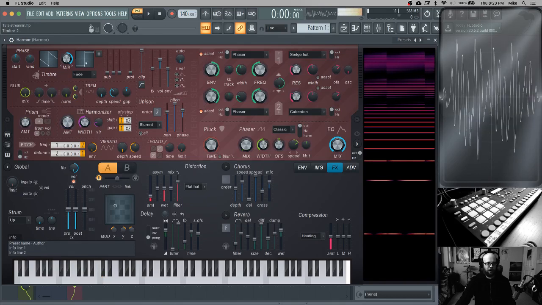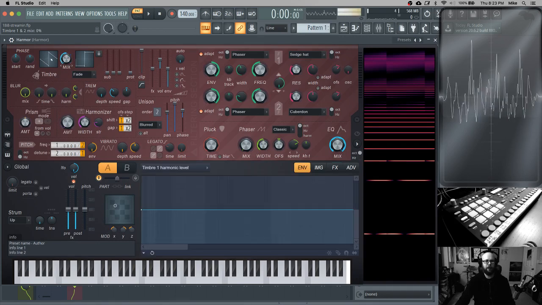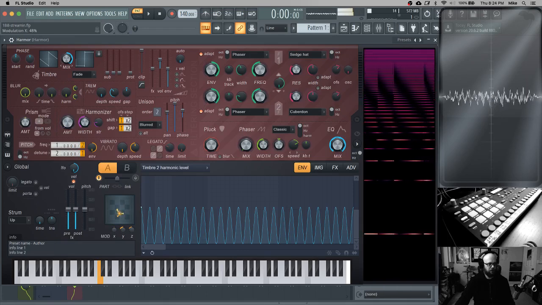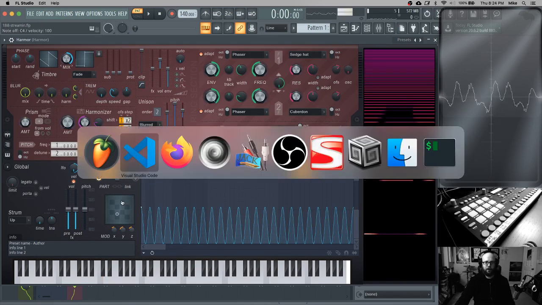Yeah, you can drop in a waveform. I think, is it just waveforms, or can you drop even images in here? You can click on these little graphs up in the timbre window, and then you can draw a harmonic shape if you want, or drag in a waveform. It's not a feature I really use, but you can do that.